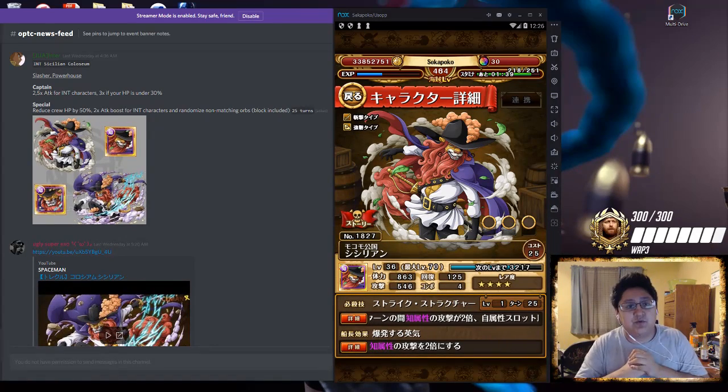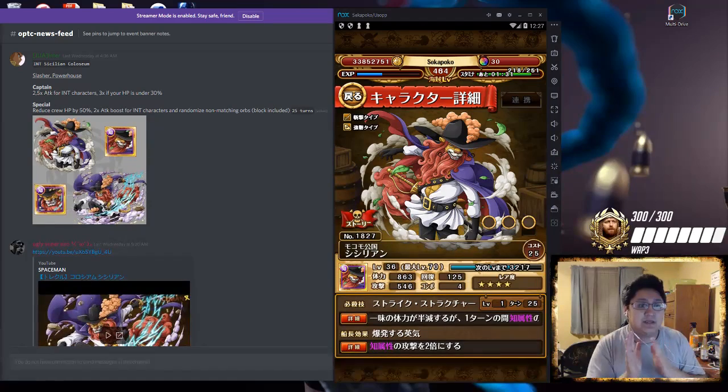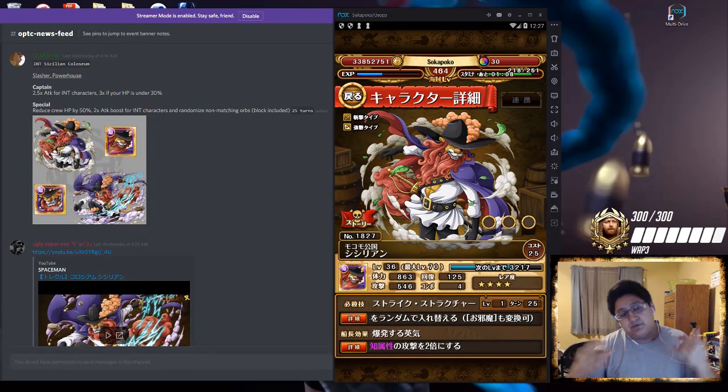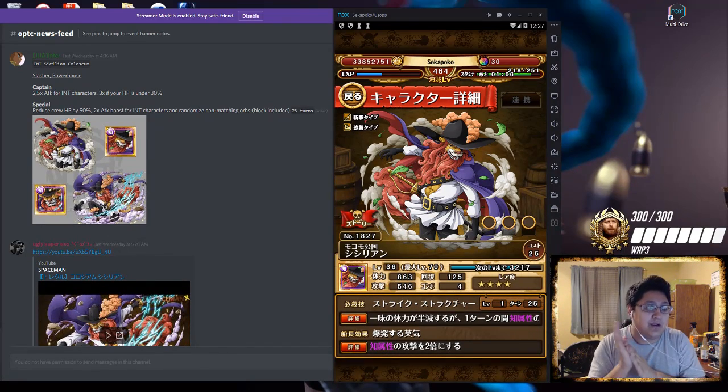His special ability is going to be reduce crew's HP by 50%, and because he reduces by 50%, he is going to get you below that 30% threshold a little bit easier, so that when you pop his special, you get that 3 times boost for a captain ability, and he's also going to be a 2 times attack boost for int characters. And he's going to randomize non-matching orbs as well as black orbs. So it's like if you use the Whitebeard special, you're going to randomize all your non-matching orbs and give yourself a 2 times attack boost instead of a 30% HP cut and reducing specials cooldown and all that. But either way, that's really, really good, being able to shuffle non-matching orbs.